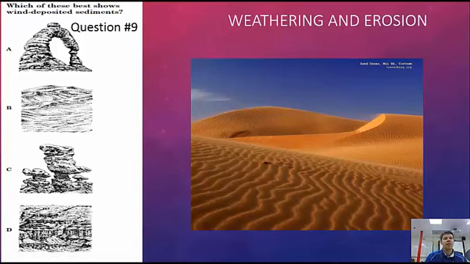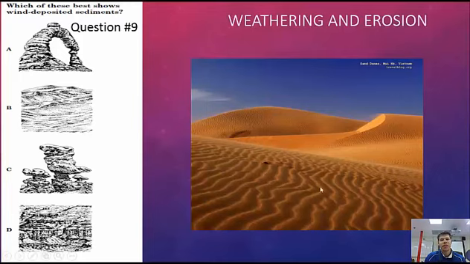These are usually in the desert, and they may have been created by wind picking up the sand and sandblasting these little rocks and breaking them down. So A and C could be made by the wind, but they are not deposited by the wind. Letter D, this might be tough for you to see, but what they're trying to show you here is a gigantic canyon, and this canyon was carved out by water. So the water was causing the erosion and the weathering in letter D.